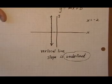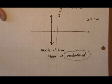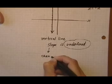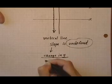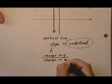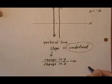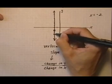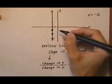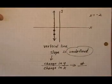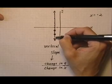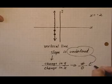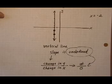Vertical lines always have undefined slope — that's the answer for finding the slope here. The reason is that slope equals change in y divided by change in x. On a vertical line, going from one point to another, you might get some change in y, but the x value is always the same, so the change in x is always zero. You can't divide by zero, and that's why you get undefined slope for a vertical line.